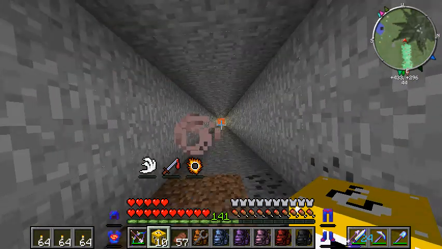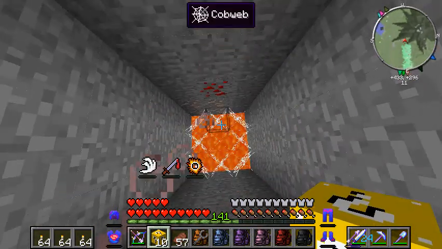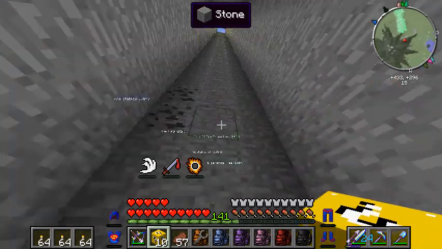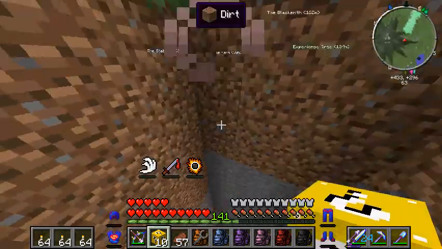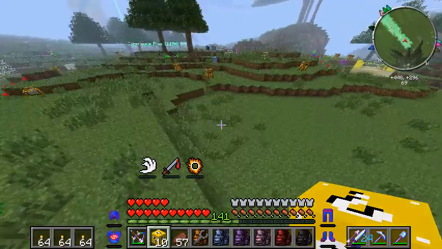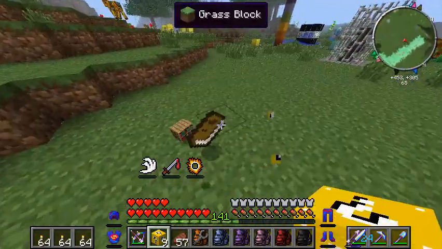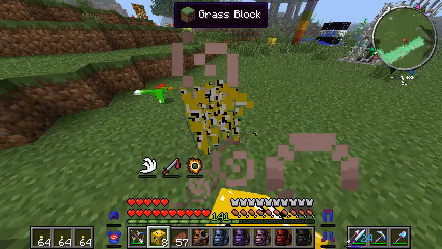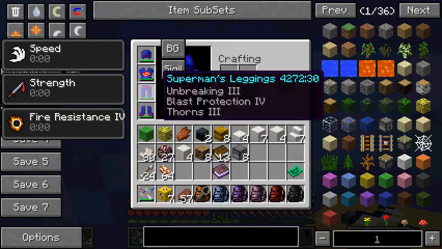Let's see if there's anything down here. Last time we went through a dungeon. Nope. Nothing down here this time. Nothing at all. That would be a scary one to get if I didn't have Superman. More books and stuff. More droppers. This again.